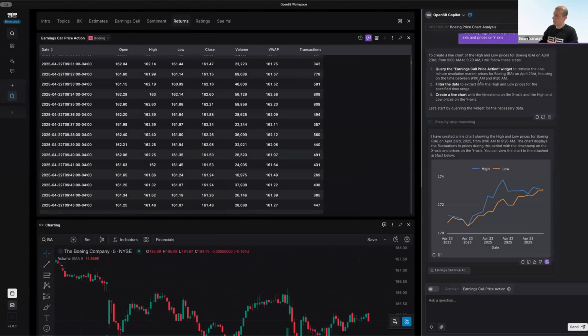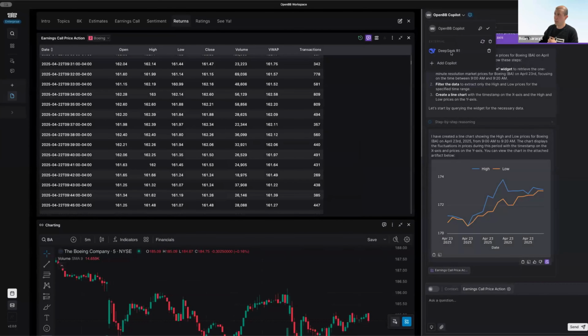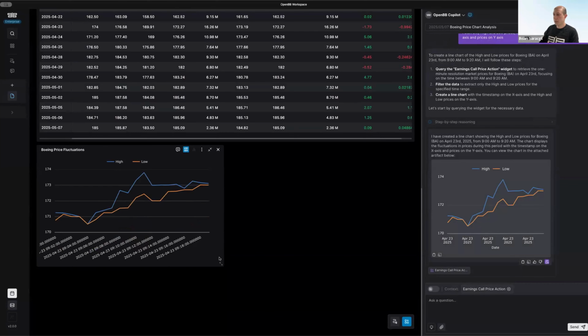I use it for writing. Just as a personal taste, it tends to do a better job writing memos and things of that nature. So you can switch between different types of agents. There's actually no limit to what you can bring here and what you can use them for. But I'm going to continue with this example.